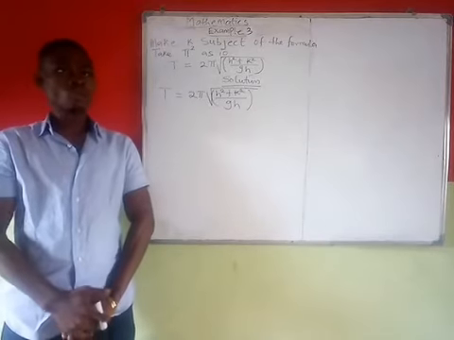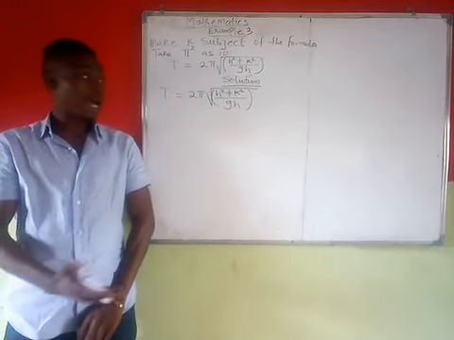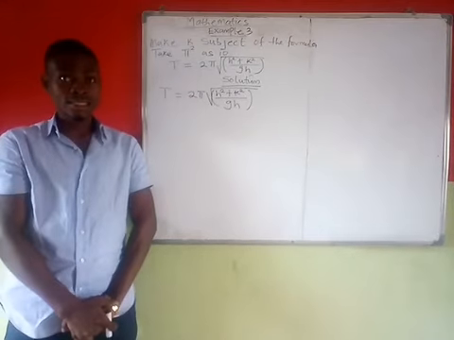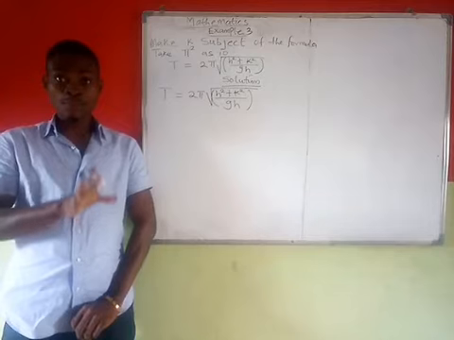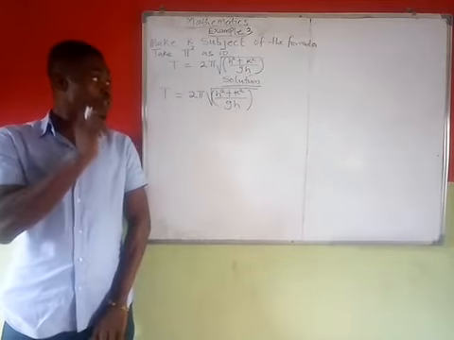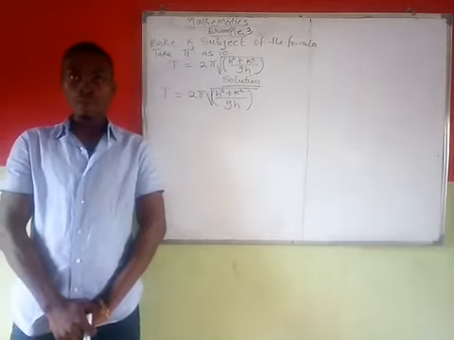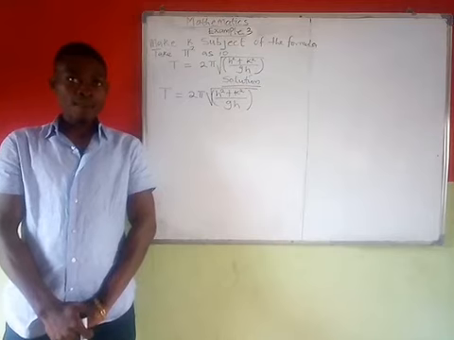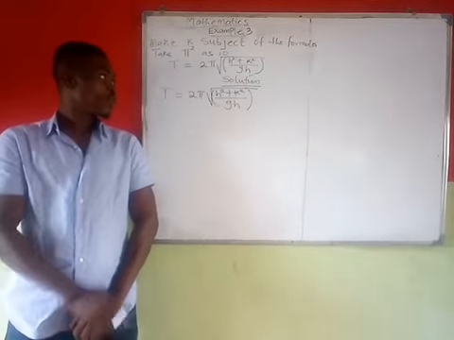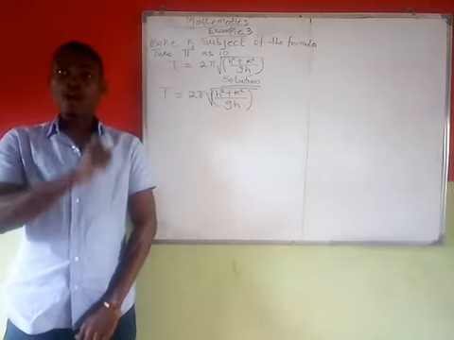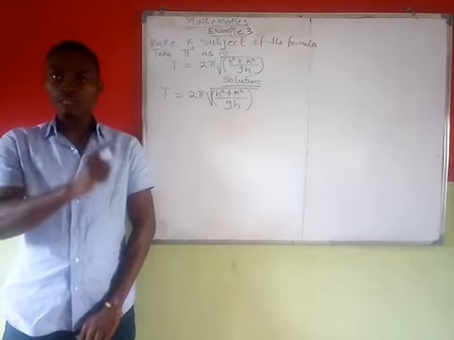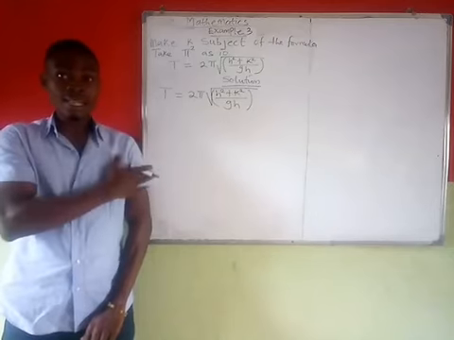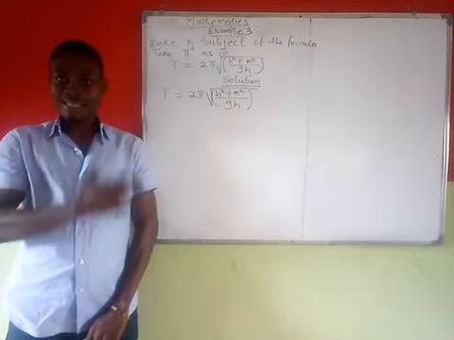Our variable with which we want to make subject of the formula is at the right hand side, that is k, but it's having a square root there. So the first step to take, students, is to remove that square root. Remember I said in our previous video that for you to remove the square root, you have to introduce a square on both sides of the equation. That is on the left hand side and on the right hand side.